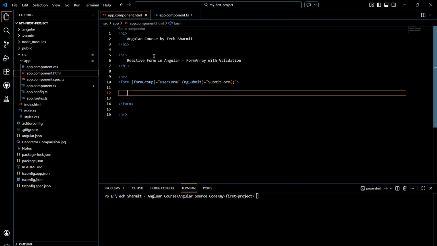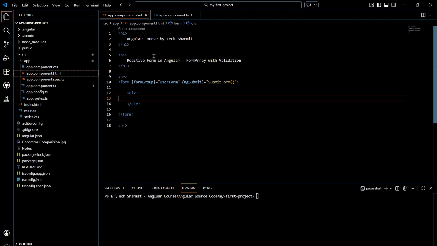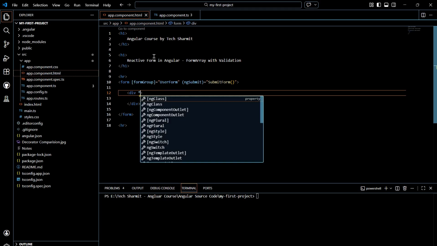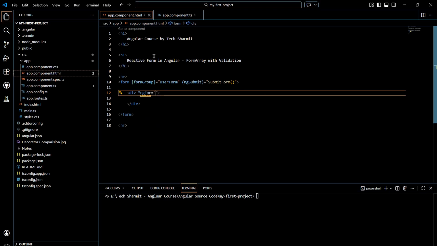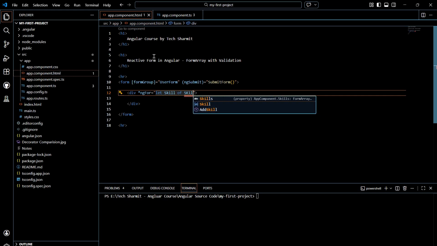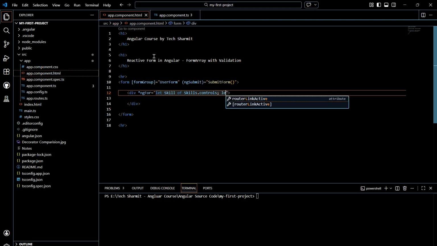Then we will define here a div. Then we will mention here *ngFor, then let skill of skills.controls, let i equal index.